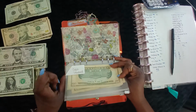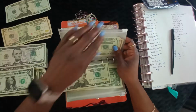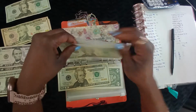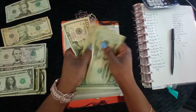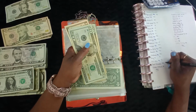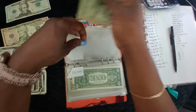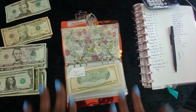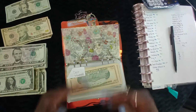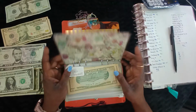And what is this? Debt snowball. It's gonna get 20. Not too much. 20, 40, 50, 60. For debt snowball, which at the end of the month I take this money and apply it to my car loan. Knock some of that interest off. Knock some months off the payments.